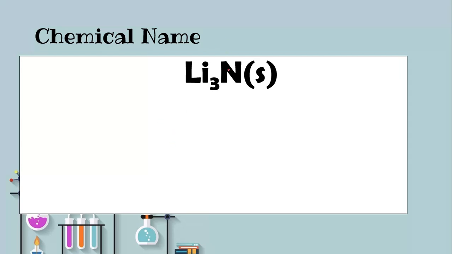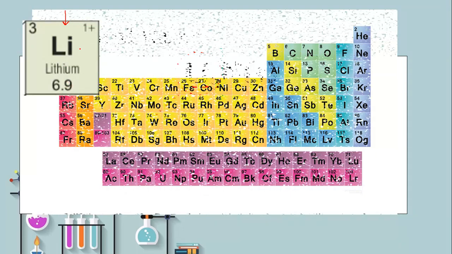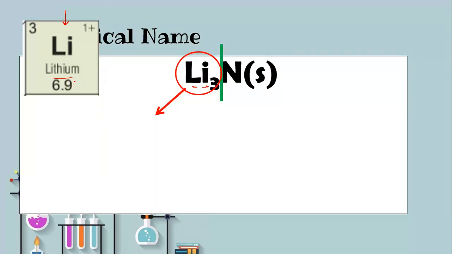So where do I truncate this again? Bam, right here. Why? Because remember, the lowercase letter always has to be attached to that uppercase letter. Let's find that Li first. Li is found in group 1, your alkali metals. There it is. I'm going to pull that out. Li is represented by lithium. So there it is. I'm going to look for my non-metal now.